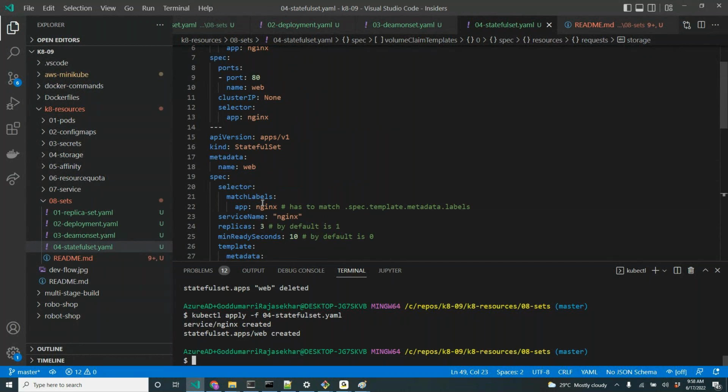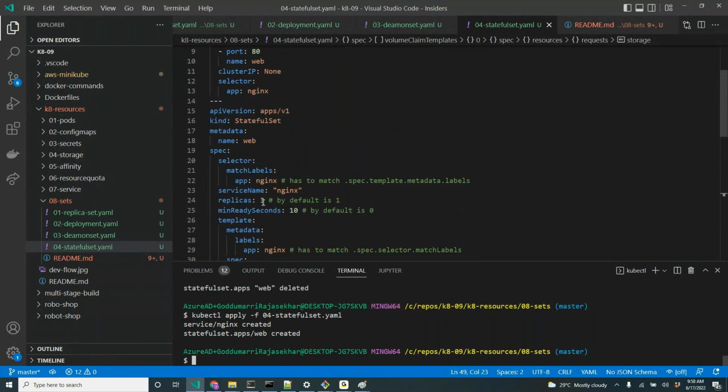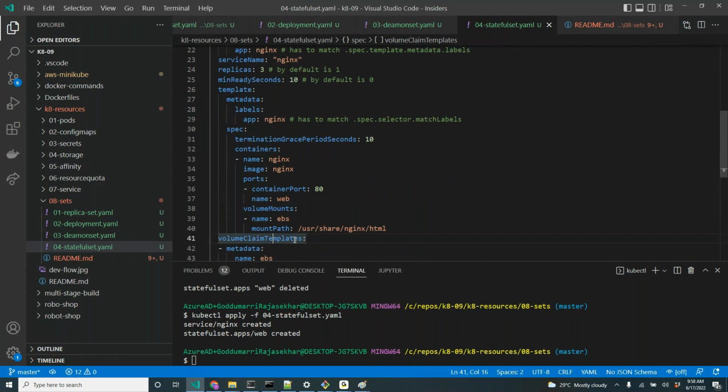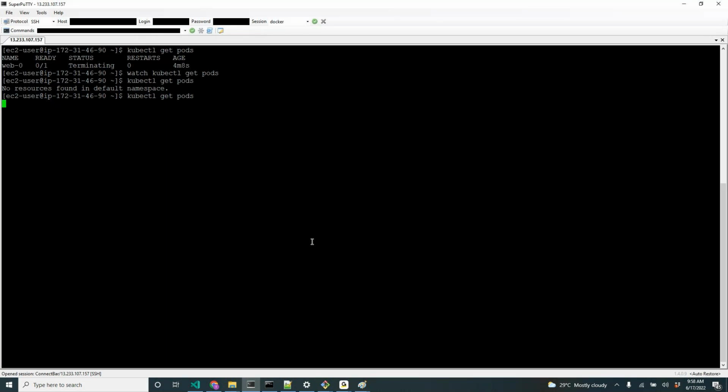Is there any namespace? Okay, now it is trying to create. kubectl describe web-0.